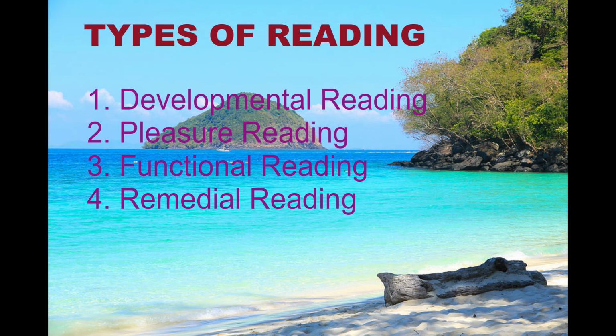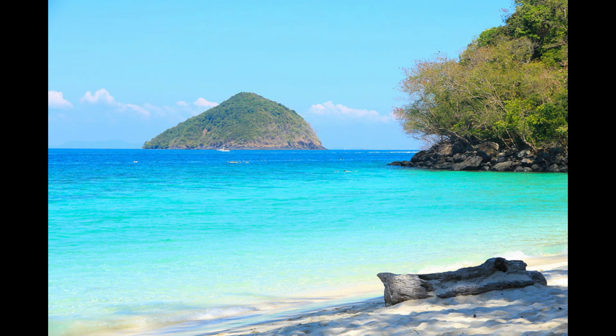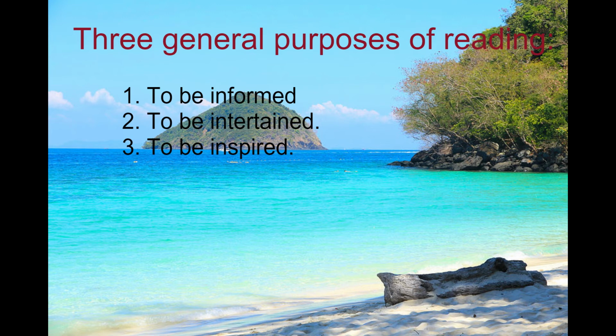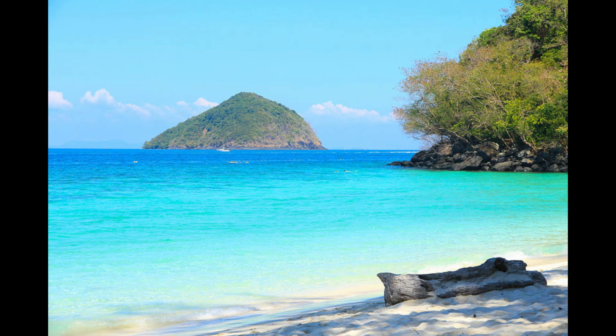Here are the types of reading: developmental reading, pleasure reading, functional reading, and remedial reading. People have different reasons why they read, but most of these reasons, if not all, fall under three general purposes: to be informed, to be entertained, and to be inspired. Some of the various types of reading are defined and classified according to purpose. Now let's read the following to learn about them.